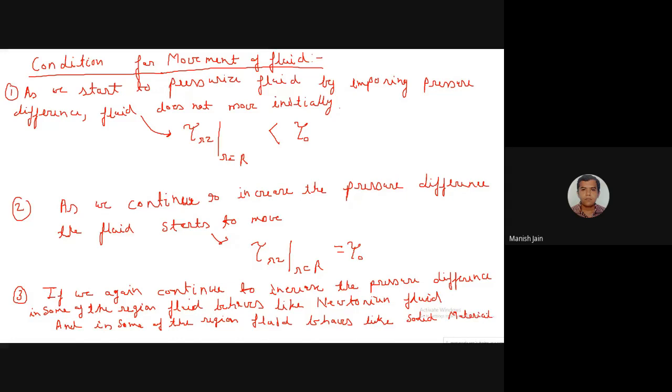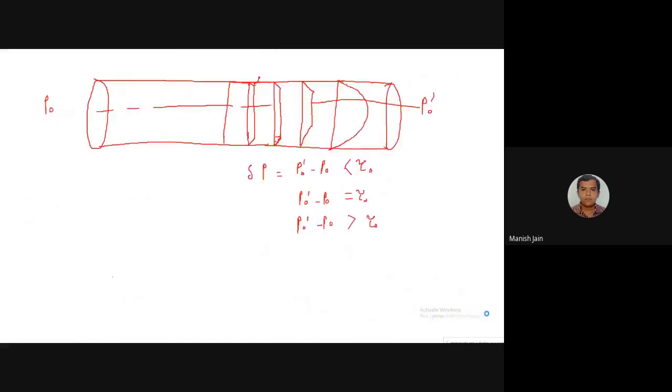Okay, and a combination of both is the example of a Bingham fluid. At this point where the fluid behaves like a solid material, where the velocity is not changing, this is the region where the fluid behaves like a solid material. Where the velocity is changing, there it behaves like a Newtonian fluid. So basically the Bingham fluid looks like some solid material floating inside a fluid. Okay, so it looks like that.